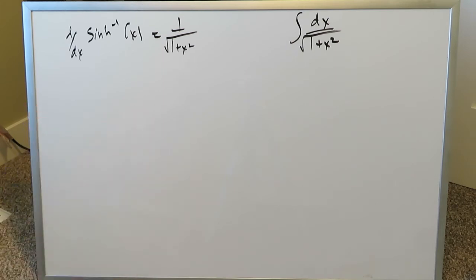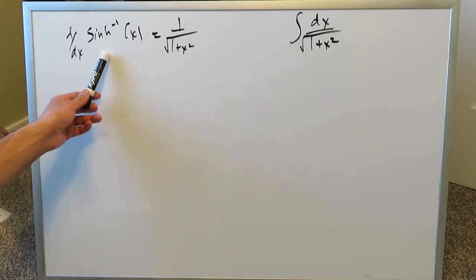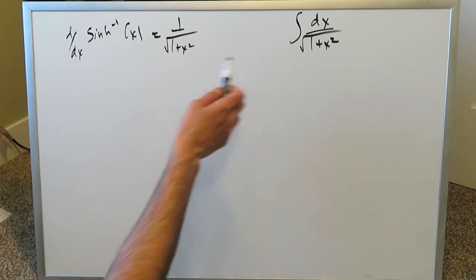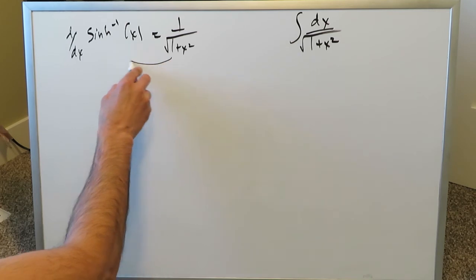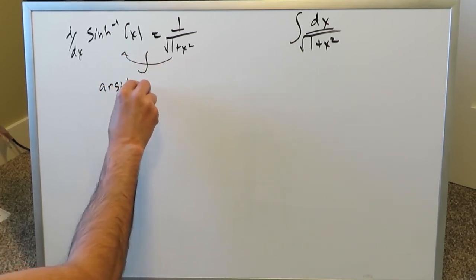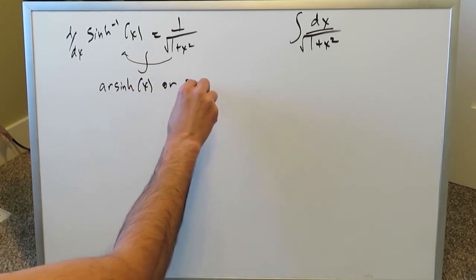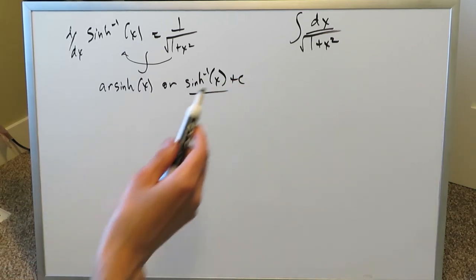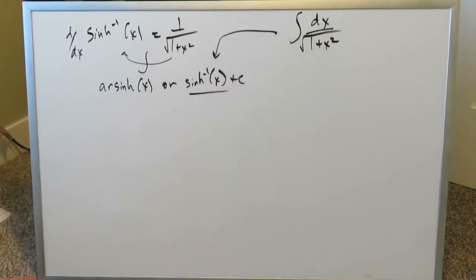If you have that integrand, dx over the square root of 1 plus x squared, and this is something I alluded to at the beginning of this video, we know that the inverse hyperbolic sine has a derivative of 1 over the square root of 1 plus x squared, and this is serving as an integrand. You can think of these in a backwards way using the fundamental theorem of calculus. Knowing that this serves as your integrand, you can work backwards, and the answer should be inverse hyperbolic sine of x, or sinh inverse x, plus c. So if that were your question, you can say this right here is my answer, and you would be right.